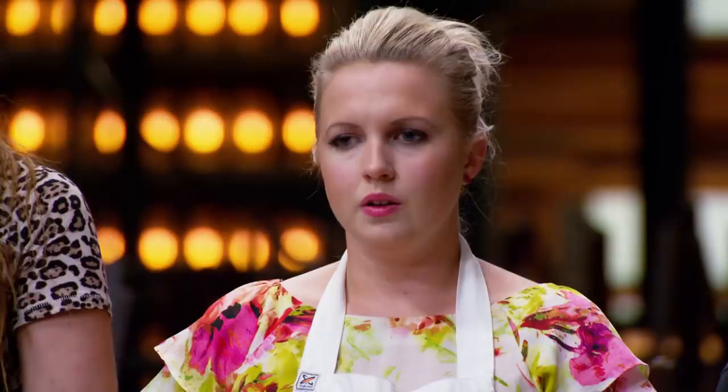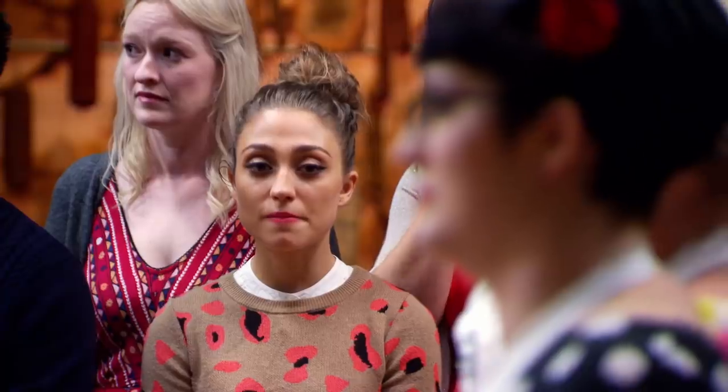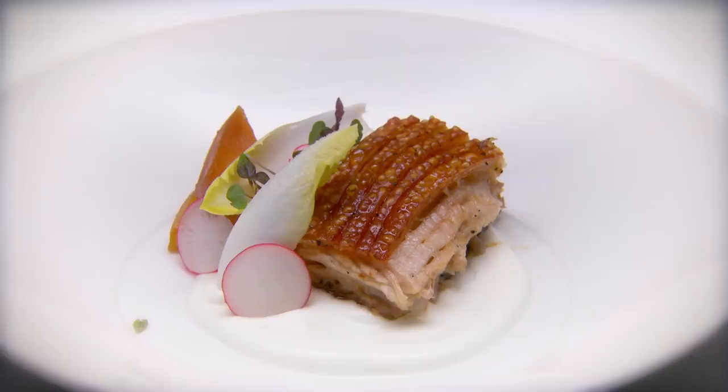Jessica, the awful truth is only one of you can join Billy in the grand finale. It comes down to the food you cook today. Those two very important dishes. Jessica, George might have loved Billy's main course, but for Gary and me, our favourite main course was that wonderful pork. But on a day when there were so few negatives, we questioned both the elastic texture of the gel and also the weight of the sponge in your dessert.